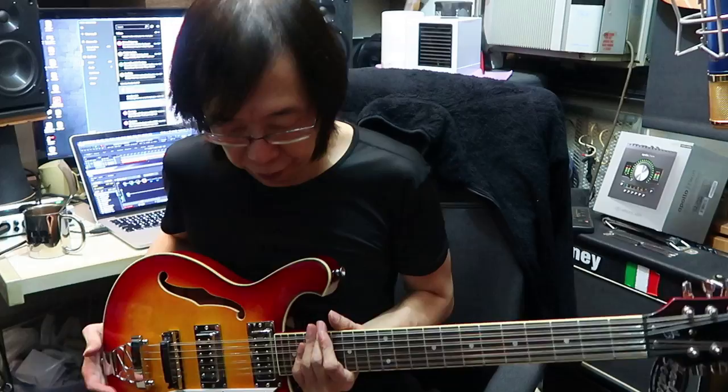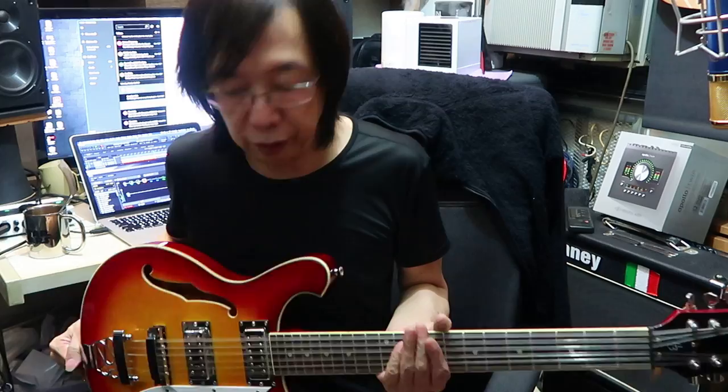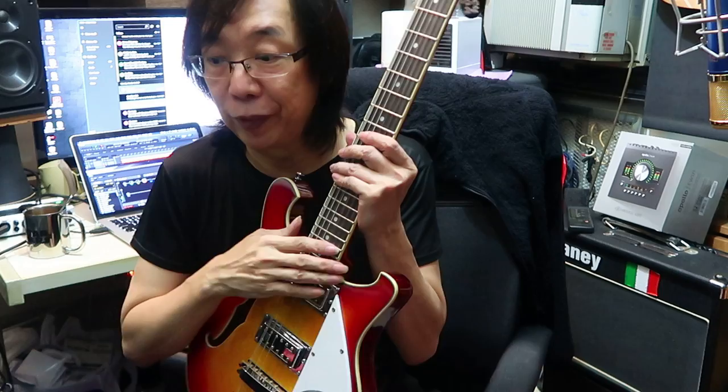So even though you have a whole lot of hardware at the top, it doesn't weigh you down because the body's pretty well balanced, and it's pretty light actually. You can play long hours with this on stage if you choose to. Yeah, so this is my take on the Harley Benton Classic Series 12 string.